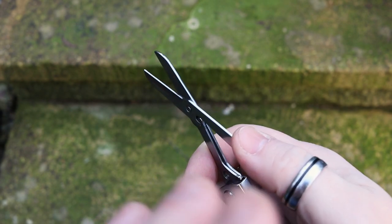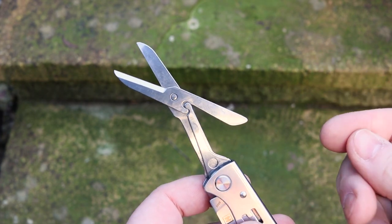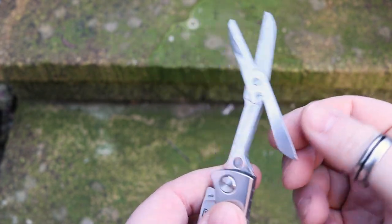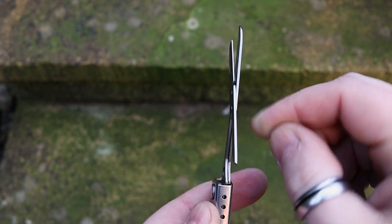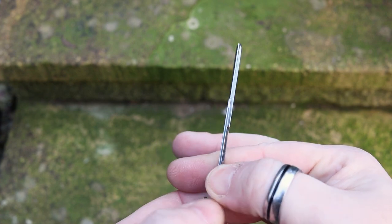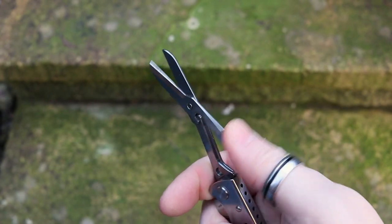With regular use, stupidly, because I've been testing this going, oh, how much can I do this until it hurts? If you've got lots of cutting, or you need to cut through something thicker than maybe a piece of paper or two, you'll find that after a while it just gets a little bit hot. What I would do is extend this material here across the back so that you could fold this over, so it would make the material the width of the two. That would still allow you to close the knife completely, but it would just widen that so that you could use it.